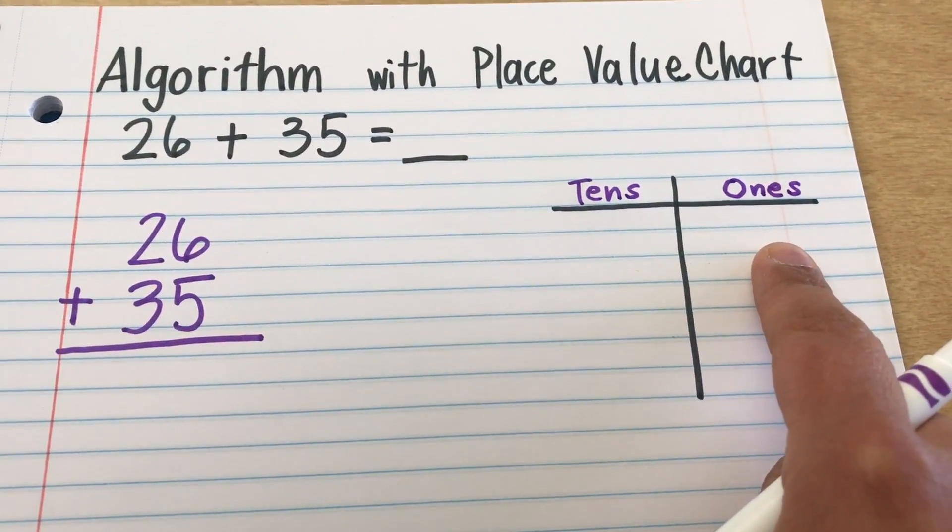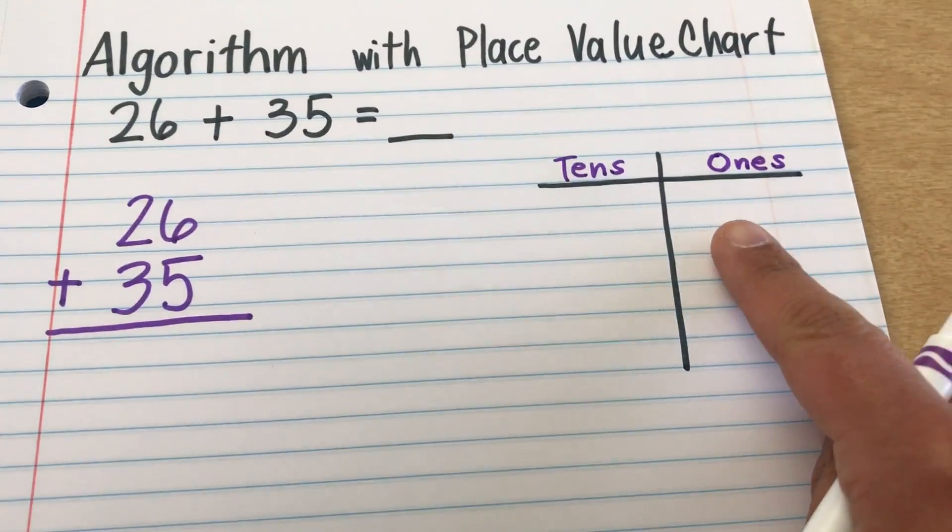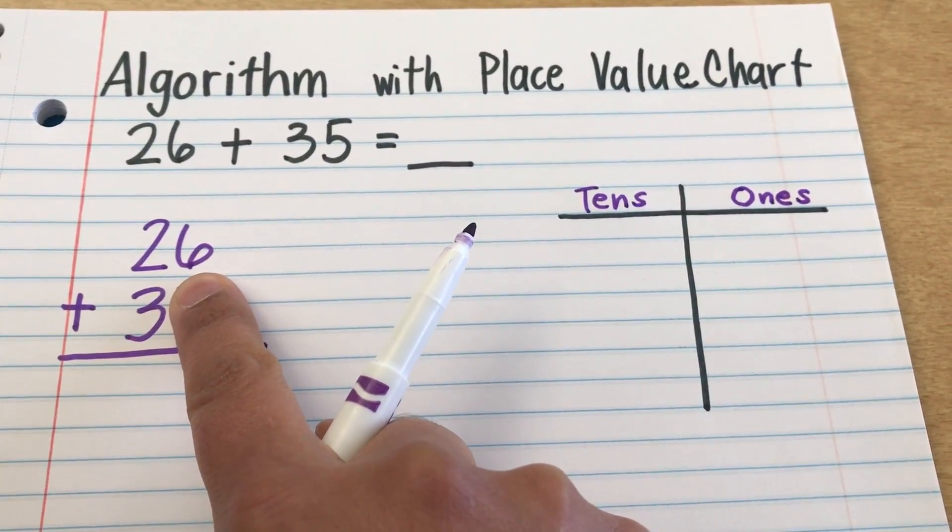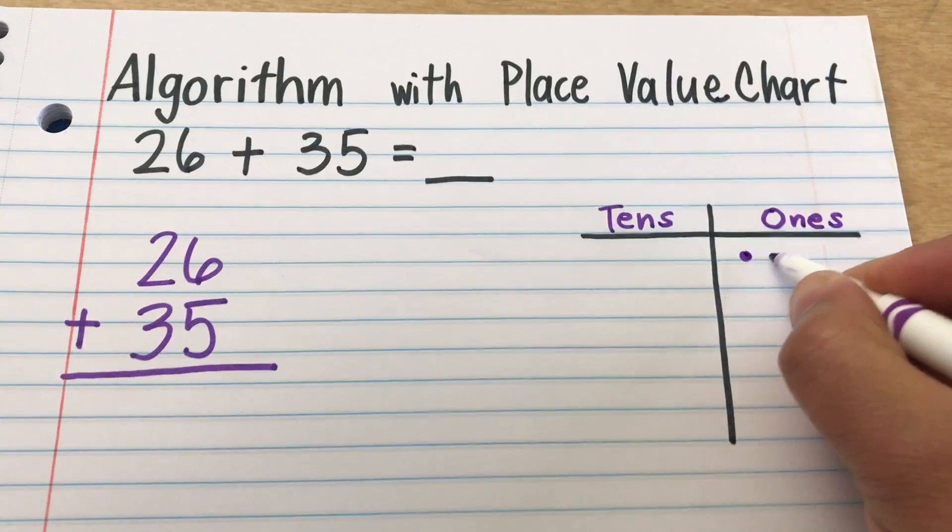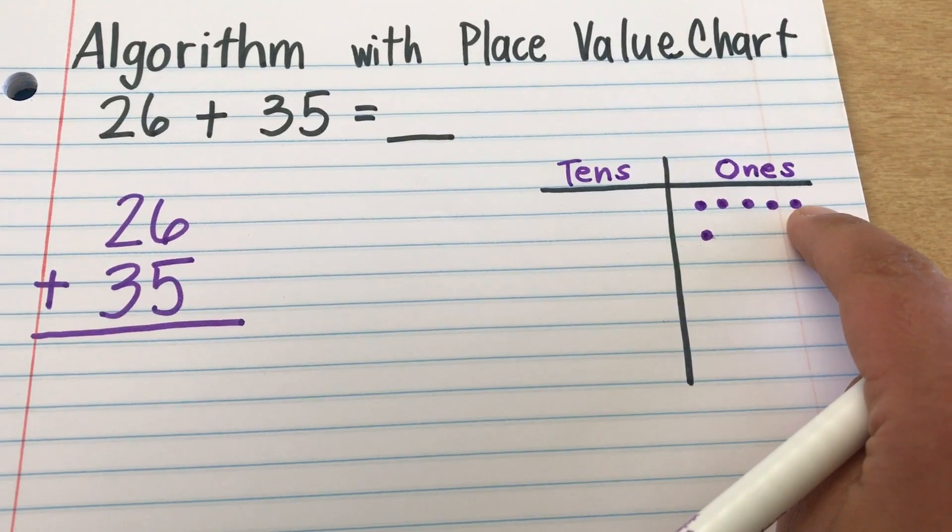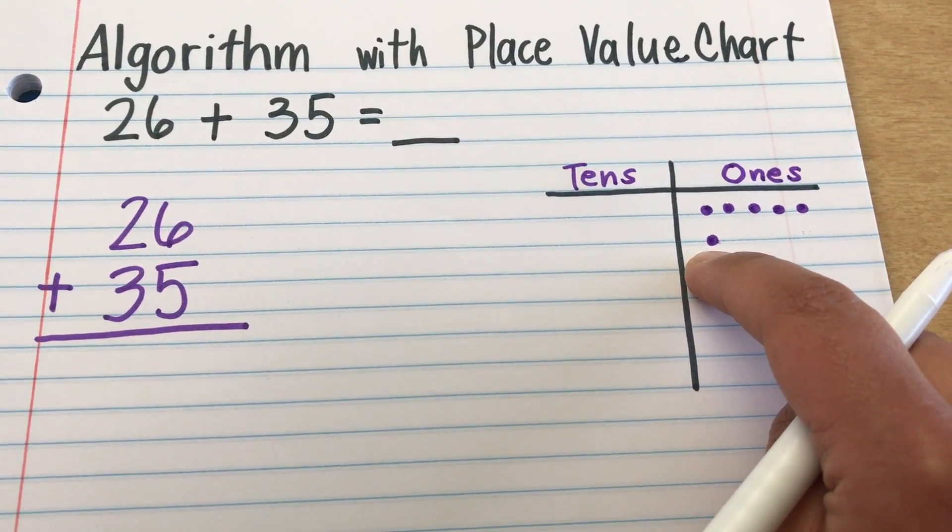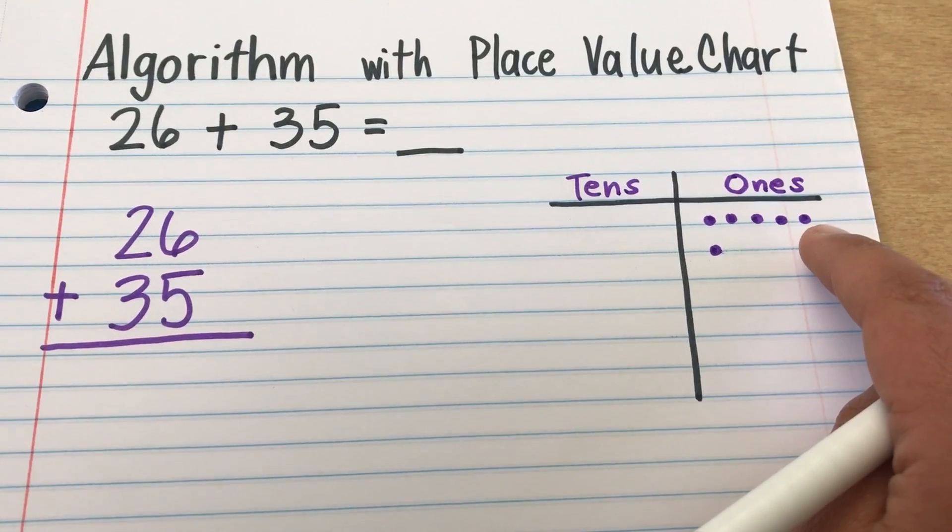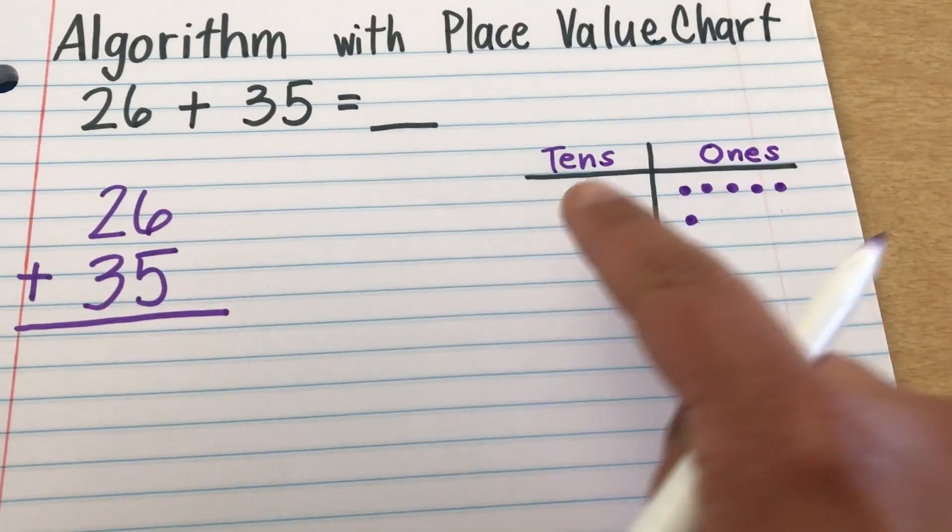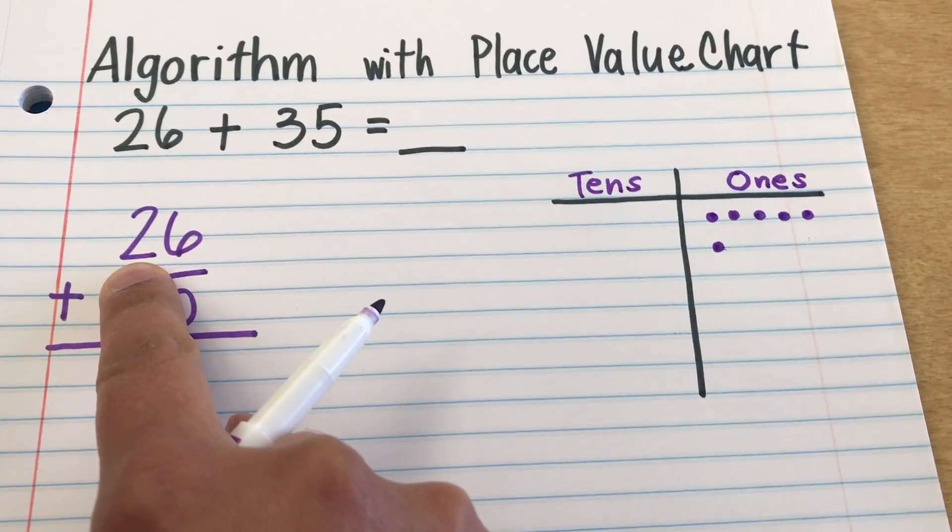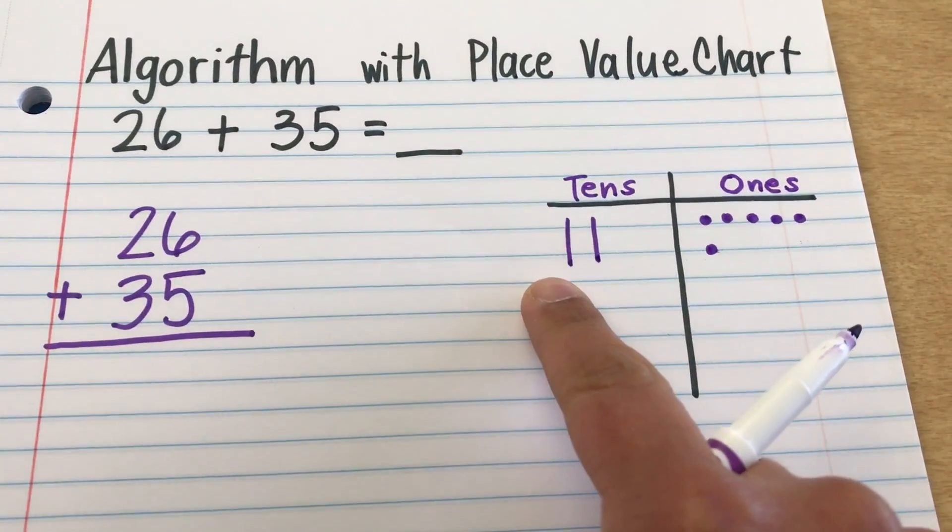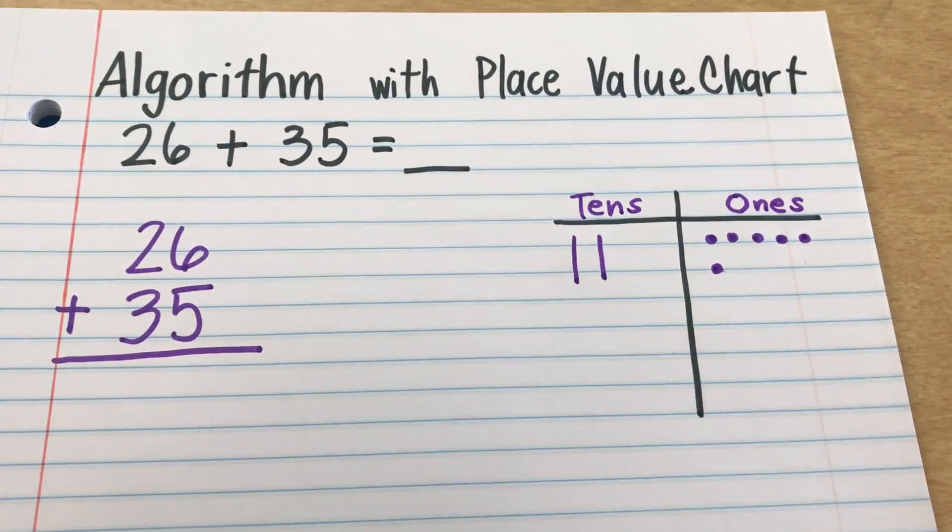So I need to draw that out using my 10s and my 1s. I'm going to start with the 1 side. So the 1 side of 26, how many 1s are there? 6. I'm going to draw that here using circles. And 6, I do 5 and then I add the 1 below. 5 on top, 1 below. It's easier to count that way. Okay, and then how many 10s are in my number 26? We have 2 10s. 10, 20. This picture shows 26.